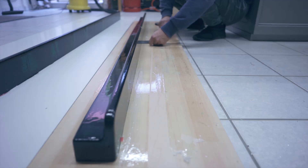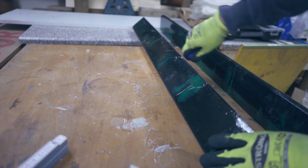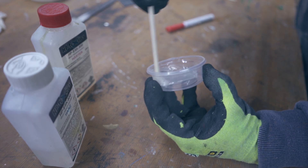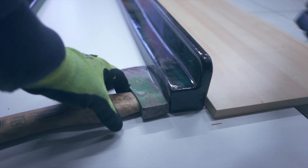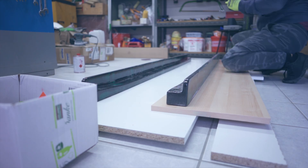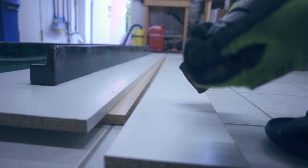I popped off all the extensions from the boards and cleaned up all the edges after the final epoxy coat. I lined them up on the panel I was going to make the box from, as it would be easier to line and weigh them down before building out the entire box. I mixed up the same 2k epoxy glue as before and applied it to the back side of the extensions, then used random heavy parts to hold them down for about five minutes while the glue set. Once done, I pre-drilled holes all around and screwed the side walls of the box to the main panel, leaving me with the extensions nicely boxed in.